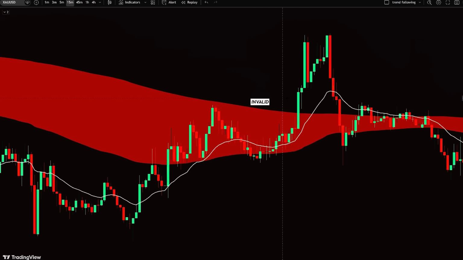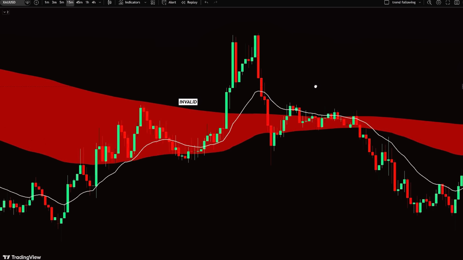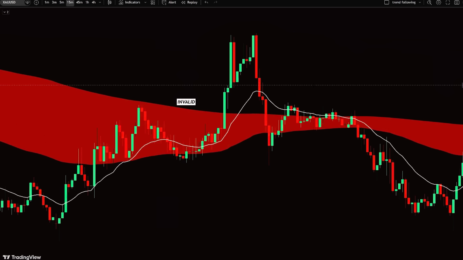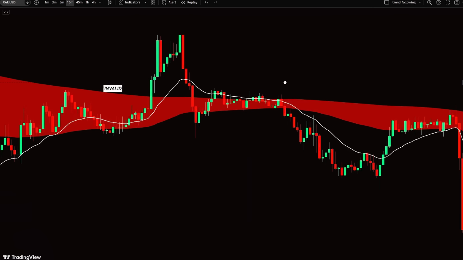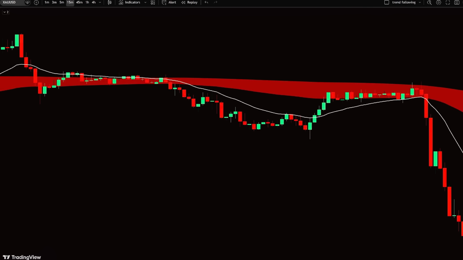Then price moves slightly higher. Many retail traders would see this as a bullish reversal. In reality, this type of move is often just a liquidity sweep. Stops above the recent swing high get triggered. Late buyers get trapped. Liquidity becomes available for institutions. Then sellers step back in and slam price back below the ribbon.